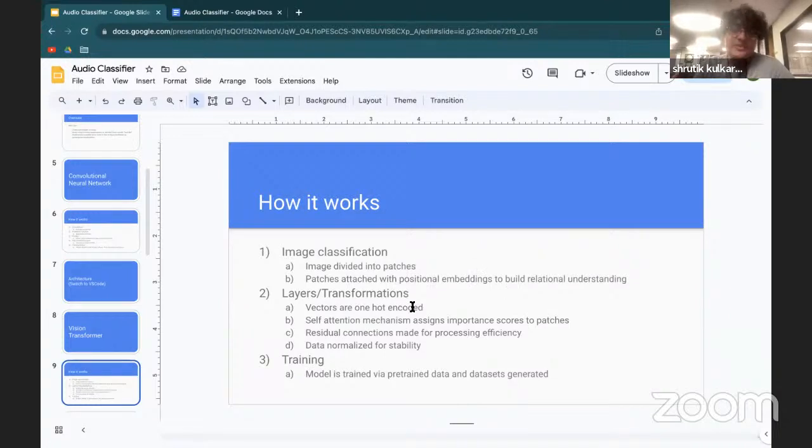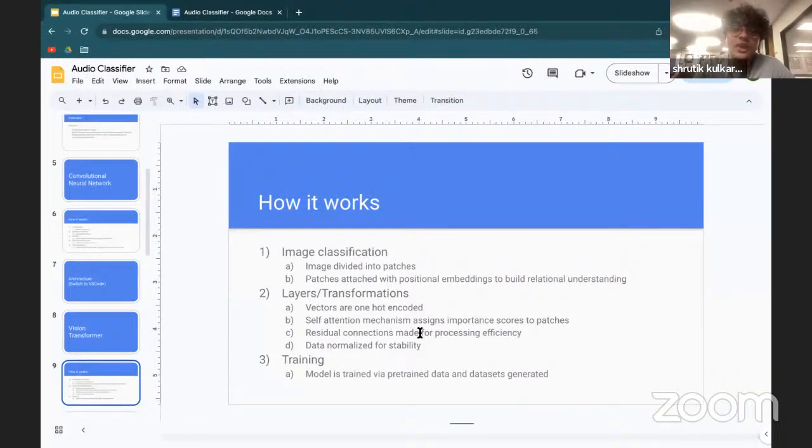So these vectors are then one hot encoded, which is pretty much using ones and zeros to represent different categories. It's easier to explain when you see it in the code.